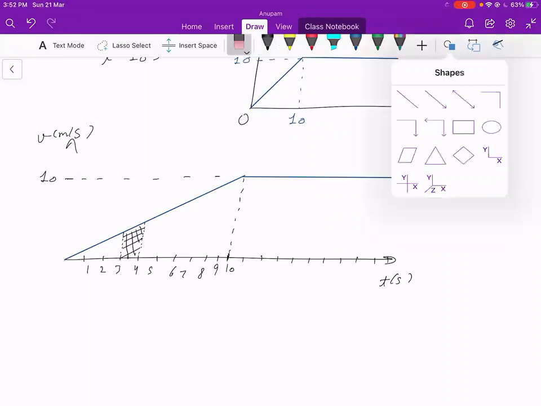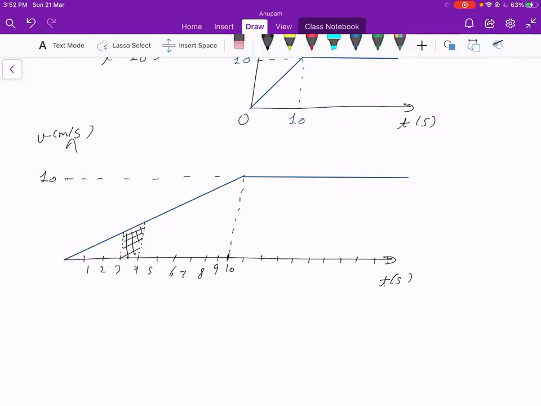You can use a graph to solve this. How will you find the area of this curve? It will be slightly difficult. Area of trapezium, yeah, you can do that. So this height will be the velocity at the end of the third second, and this height will be the velocity at the end of the fourth second. Are you able to follow this? If I were to ask you, what is the area of this trapezium, what would be your answer?